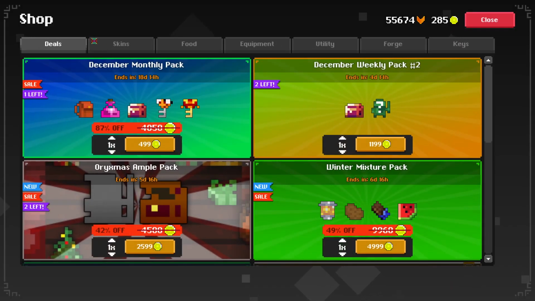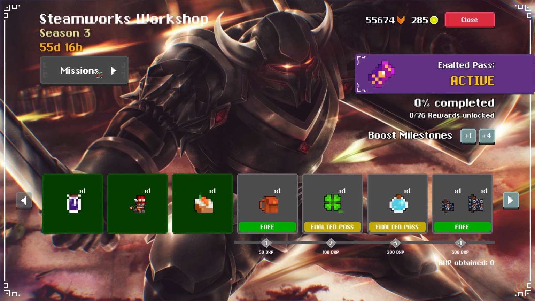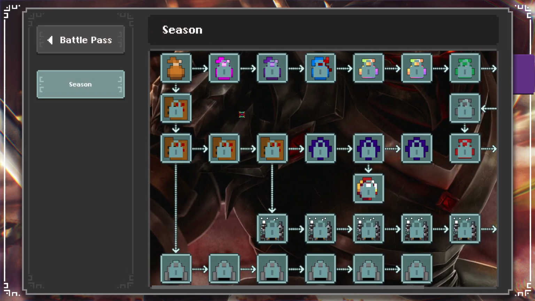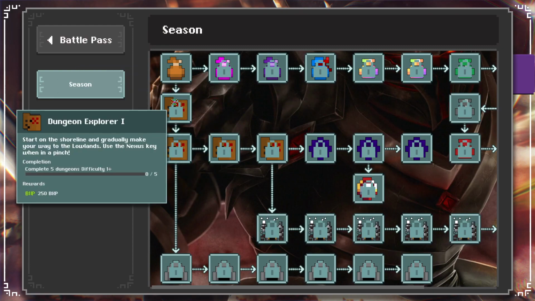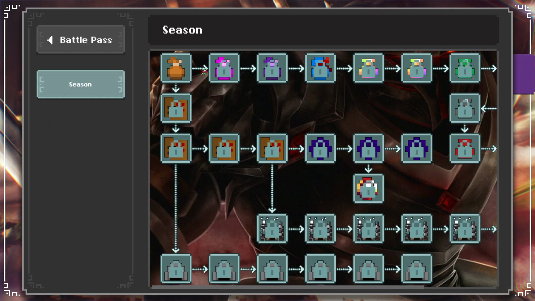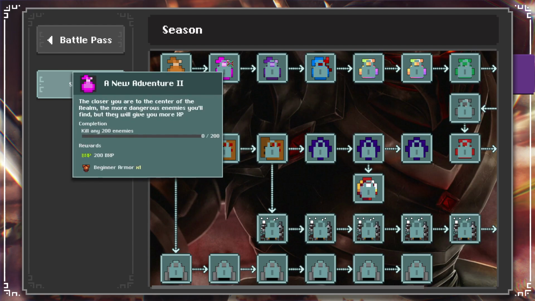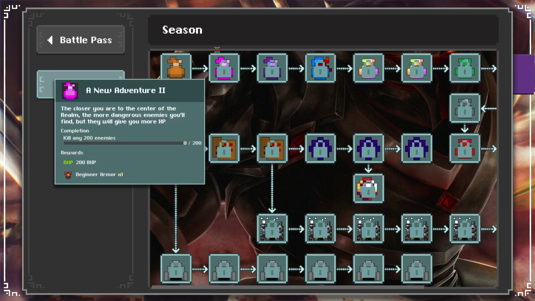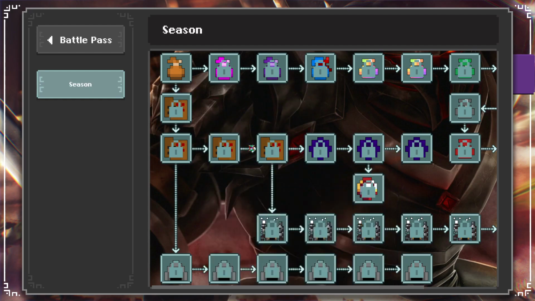They also released missions for seasonal characters. Woo! You can access your missions in your battle pass area. You can't jump ahead or skip depending on the mission. So this is kill 15 enemies for a beginner ring. This is kill 200. These 15 should go on to this 200, but you can't just jump ahead from here to down here or something like that. But we're gonna go through all of them.